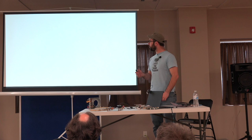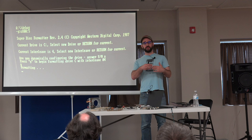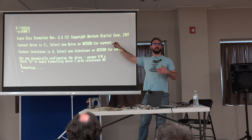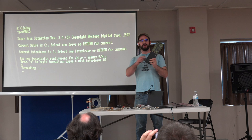I guess one thing I glossed over really quickly here. On the controller card, a computer has its memory space, right? And the ROM on the controller card lives in the memory space. You can do this debug command, and that's telling it to execute memory at that location. A lot of the controllers had a low-level formatting routine built into the ROM of the card, and you would execute it by doing a debug and then that memory address. Interestingly, on this Plus card, when you do that, it tells you, hey, you can't low-level format this. They put a program in that location to tell you you can't do this.